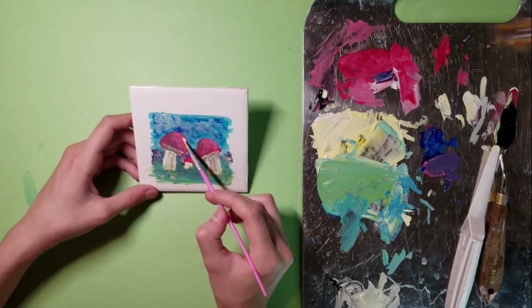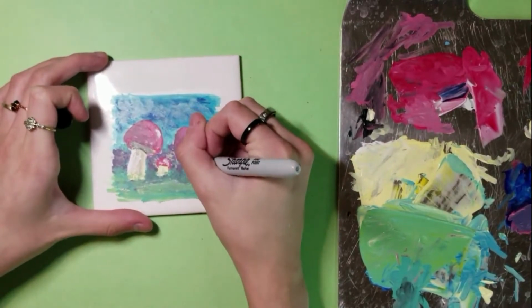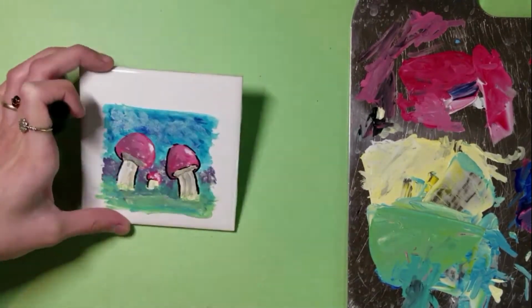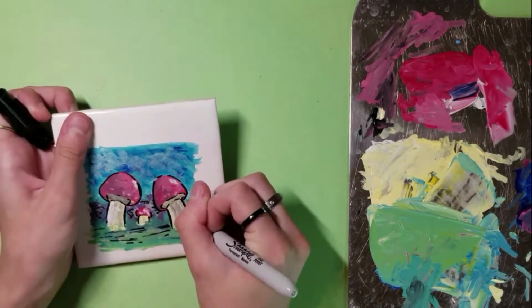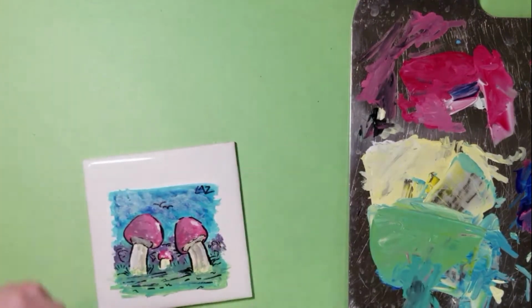Adding some final highlights, and pulling out a Sharpie to add a little outline to the mushrooms because it seemed a little too mushy. I did it more like a sketch instead of solid lines because solid lines just didn't fit the style. Sign it. And here it is.